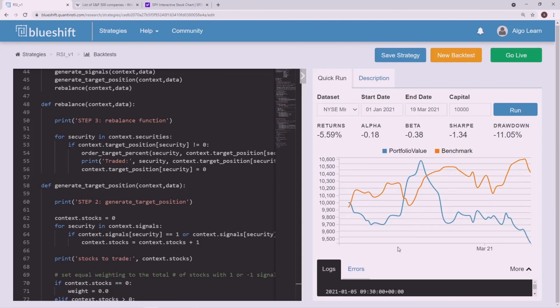As we go into different algorithms, maybe using combinations of technical indicators and coding those, we're definitely going to want to get to the point where we can look at a backtest and make a decision of whether we want to go live with that algorithm or not.